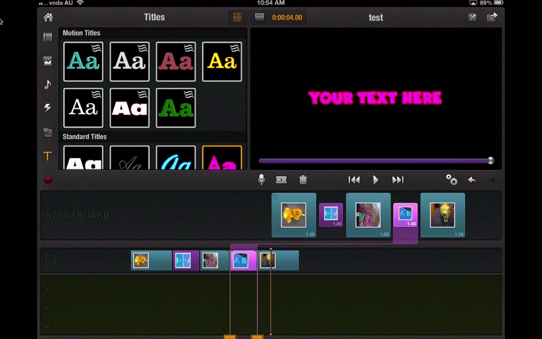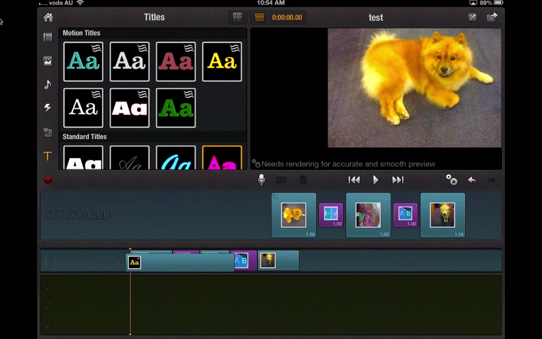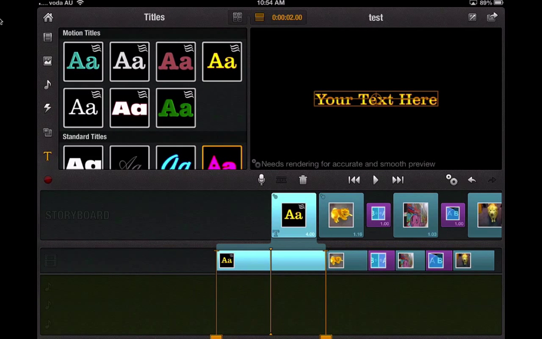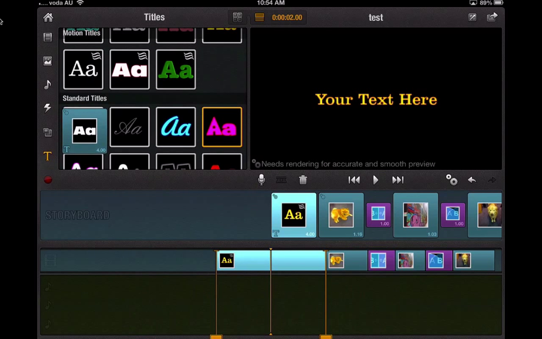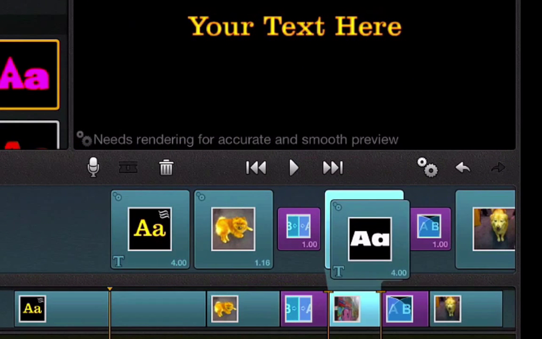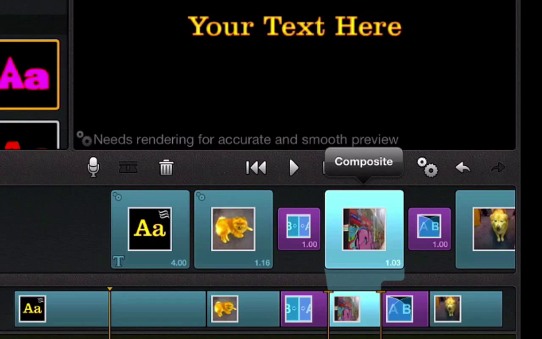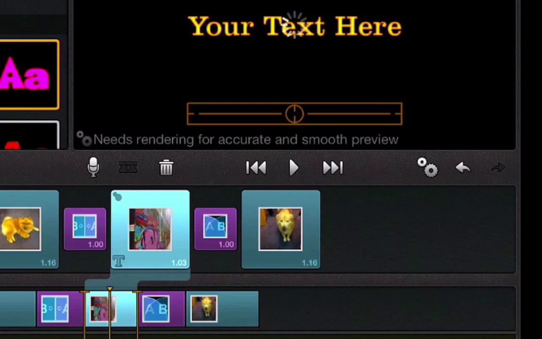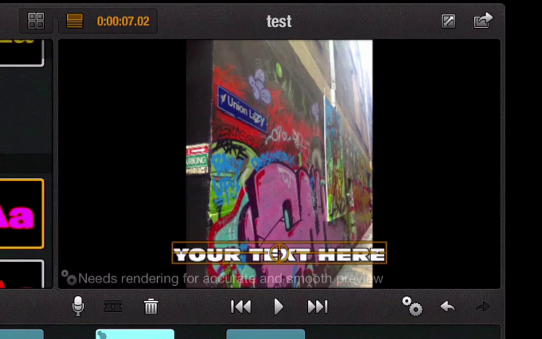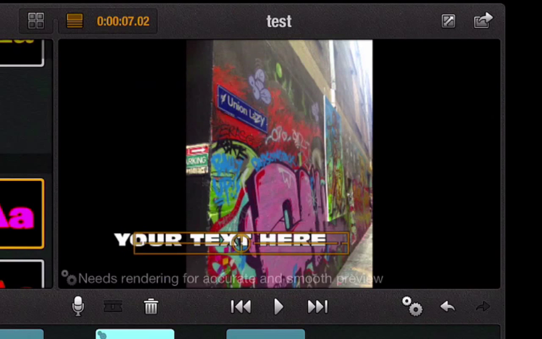So I'm feeling really edgy, so I'm going to grab this one over here and I'm going to drop that at the start of my storyboard, and I'm not going to actually change the text, but I'm going to grab this one and I want to put it on the top of my photo because I want to show you what that photo is. So if I tap and drag, and as you can see that's highlighted now, if I let go you get composite. So if you tap composite, what that does is that actually puts it on top of your photo, which is great. Now obviously you can take this and drag this anywhere you like.